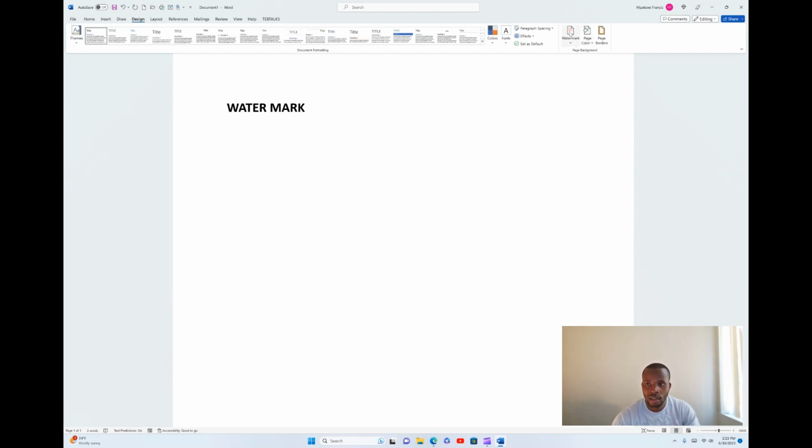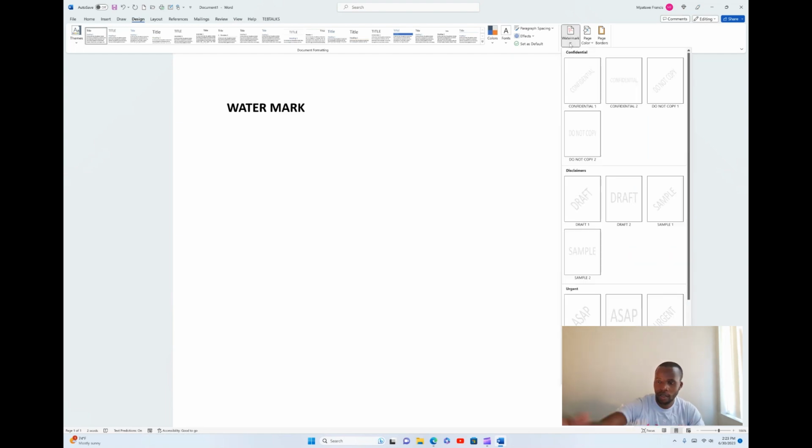When you move the cursor on the watermark, they are trying to tell you that you can add text or you can use other formats of watermark, such as urgent or confidential. But you can also use custom text or even add images, and I'm going to show you how we can do that. So I'll go ahead and click on the watermark.